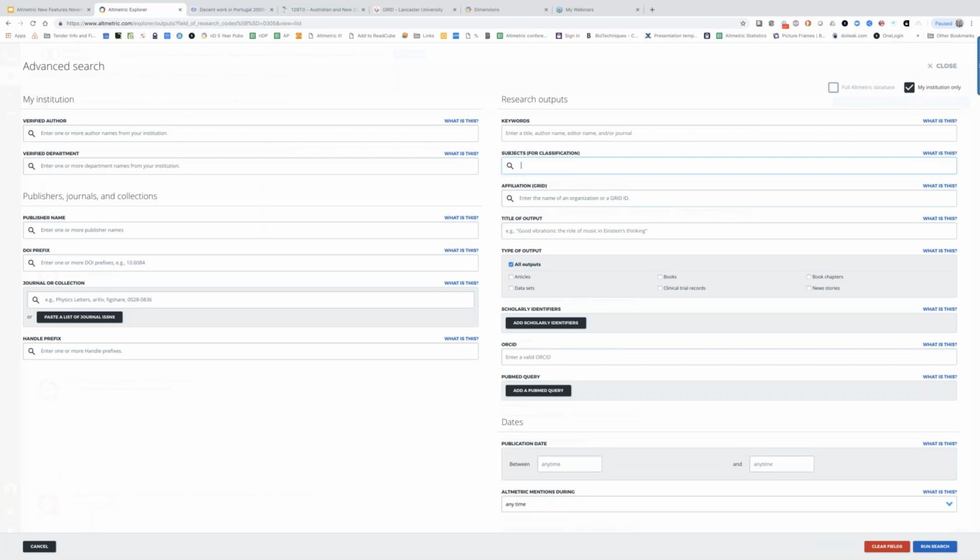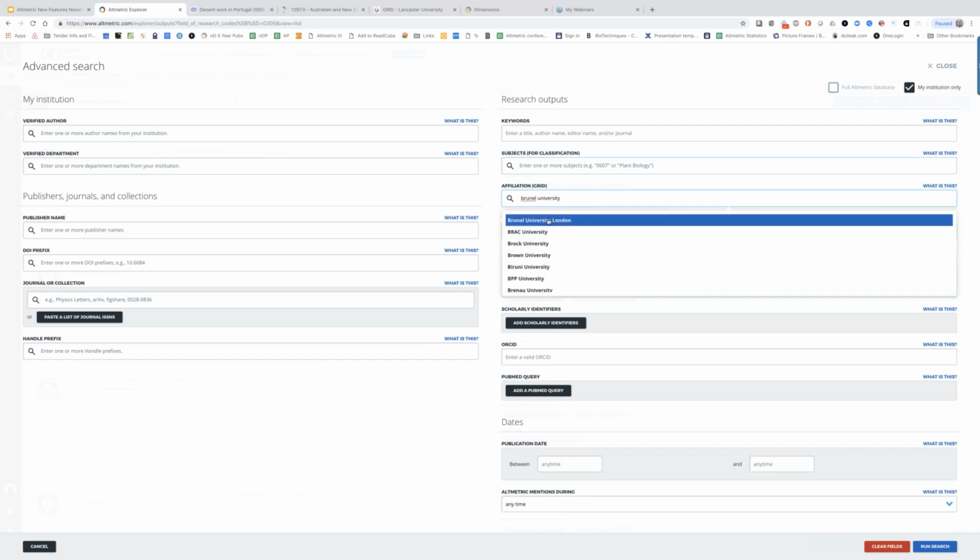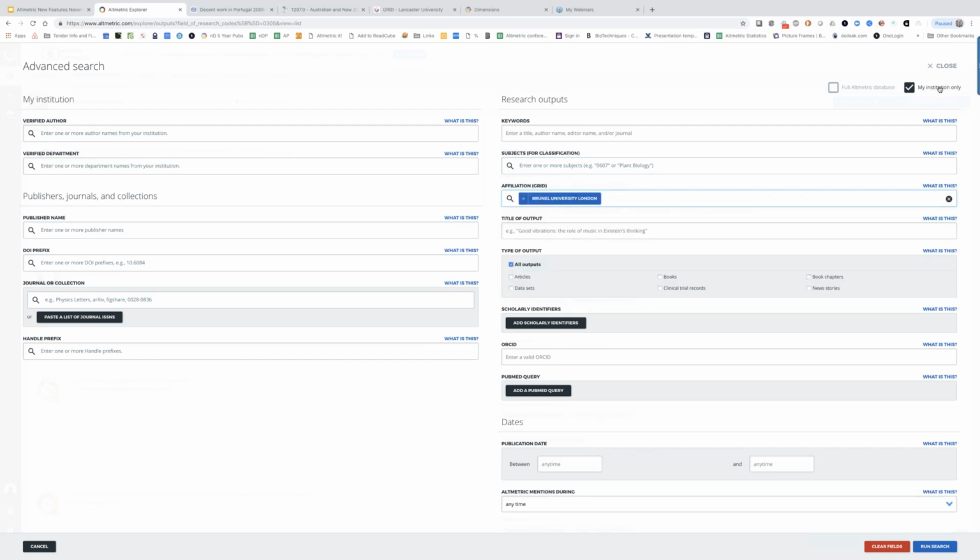It's essentially aggregated publications from lots of real universities put together as a sort of example of what our customers see. But if this were the University of Cambridge or Brunel or Northampton or somebody else who has an Altmetric database and they have their own customized view, I could say also, well, how do we publish with University of, well, let's not take Oxford, let's take someone else. Let's actually take Brunel University. Pop that in there as well. I'm now looking at Brunel University of London, but within my institution.